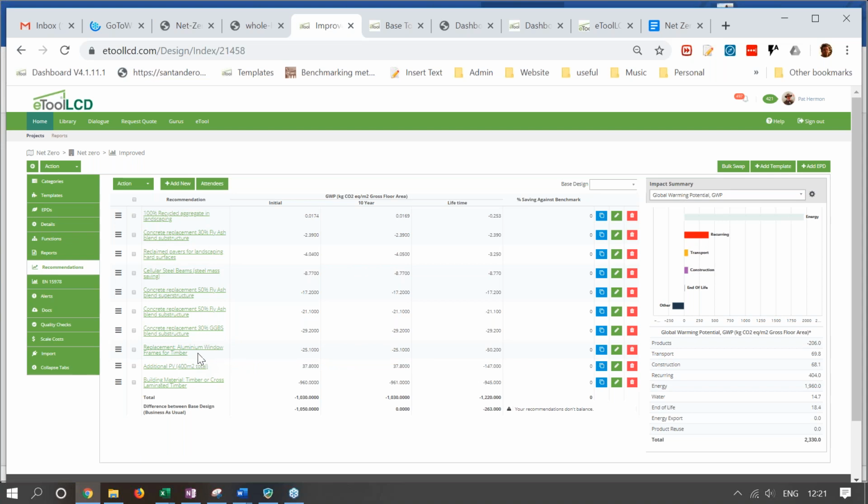We can look at replacing high impact materials with lower impact materials. High impact materials are your metals, steel, aluminium, and cement. Low impact materials are timber, and plastic is also typically quite a low impact material. So here we're saving 50 kilograms per meter squared.